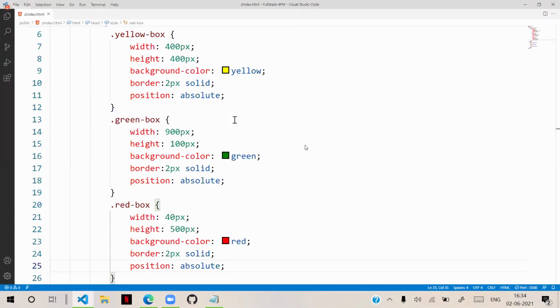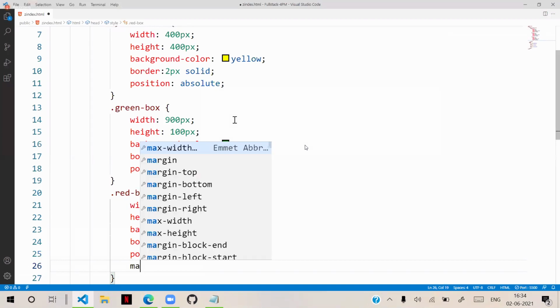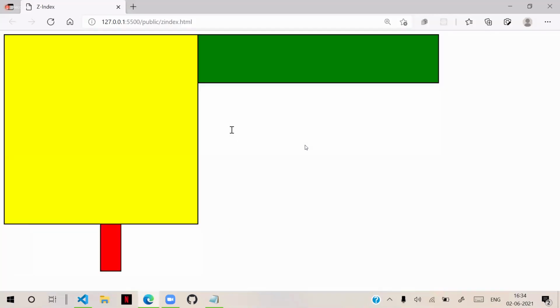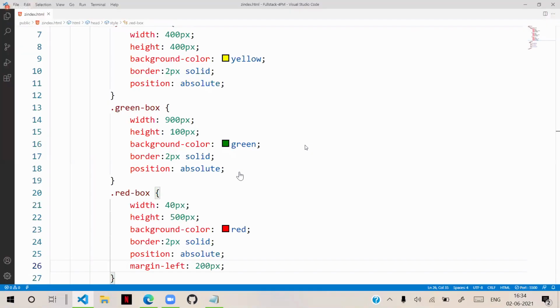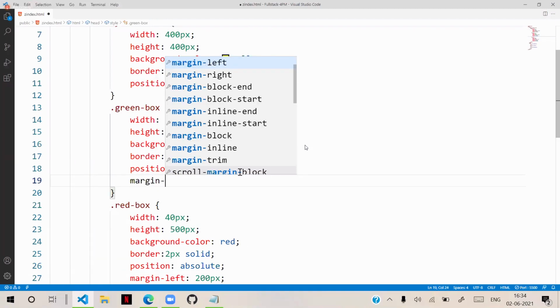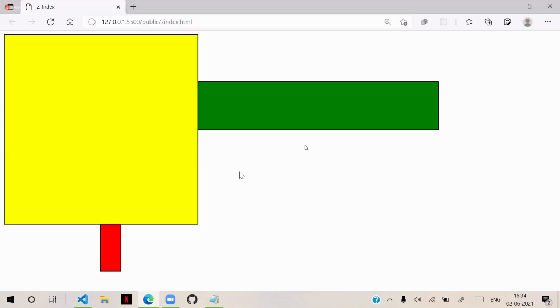Now for the red box, margin left is 200 pixels. For the green box, margin top is some 100 pixels. Like this we have. Actually, now in this, I need to send this yellow box behind all of them.